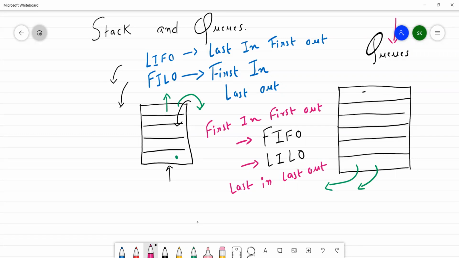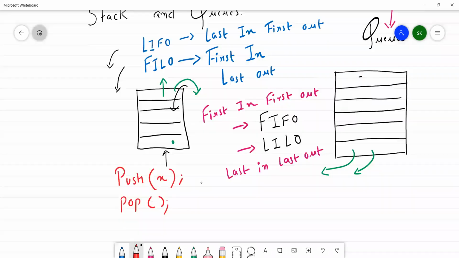Okay, you all are aware. Whenever we enter any item into our stack, that particular operation is known as push operation. Push is a parameterized function so that we can enter our item into it. There is one more, that is pop. Whenever you want to take out your top item, it is used for pop. That particular term is known as pop.